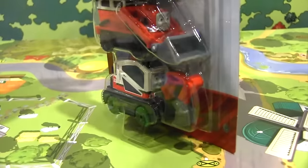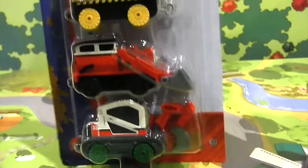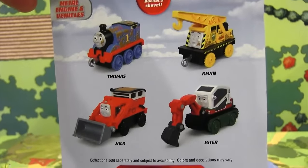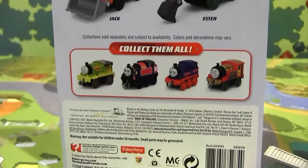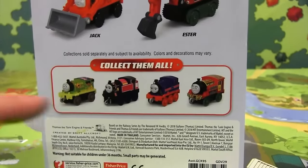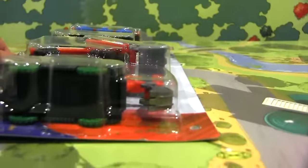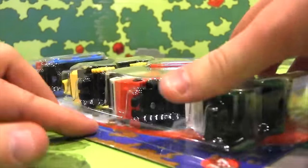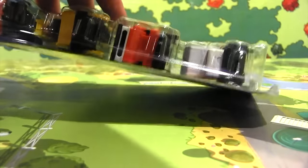It has a character here that I know nothing about. I believe her name is Esther, I want to say. I probably should have done some research before this video. But I remember this was one of the first push-along pieces of merchandise that I saw in stores. And fun fact, we're going to take a look at those guys just a little bit later. Adventures and even Take and Play did something similar to this. They do these kind of mini four packs. So we get special versions of Thomas and Kevin, and then we get Jack and Esther just in normal forms.